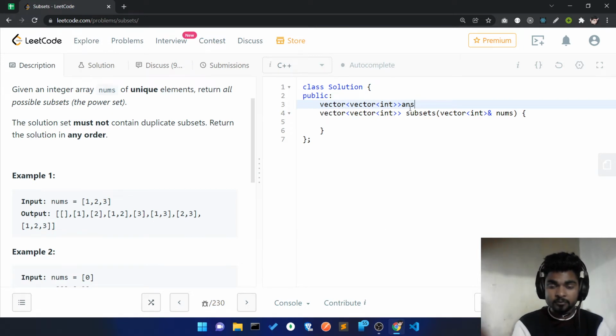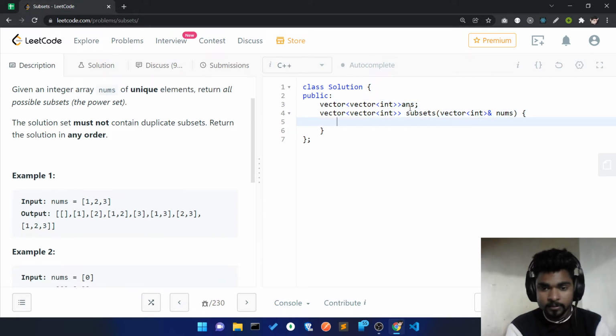The thing which I have to return, I define it globally, declared outside the function. It's my habit. If you don't like this, you can just declare it inside the given function, but it's my habit to declare it outside the function.